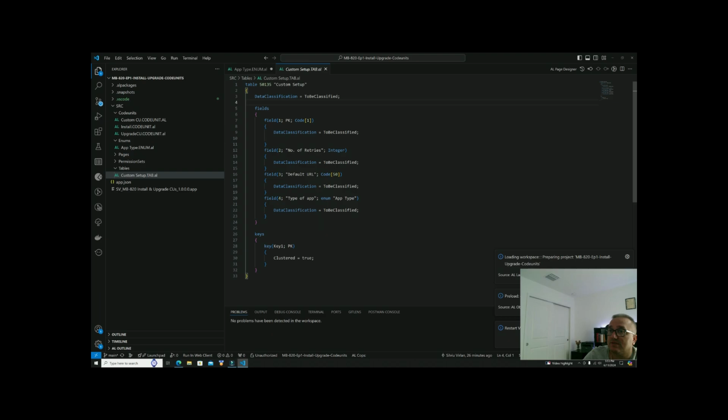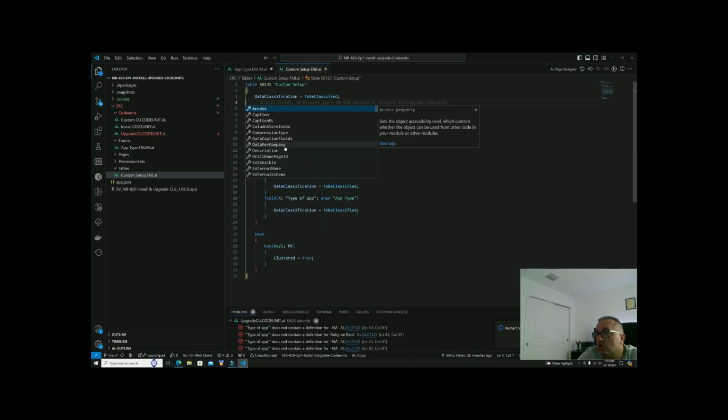Installing per database is very rare. I haven't seen a lot of examples. There is a property that you can assign to a table to make that table unique per database.